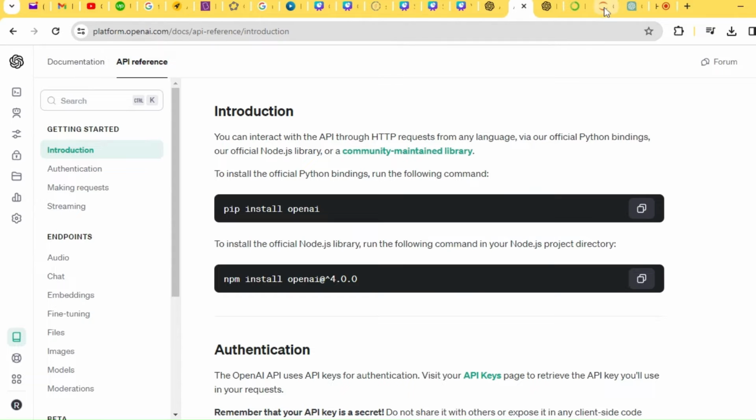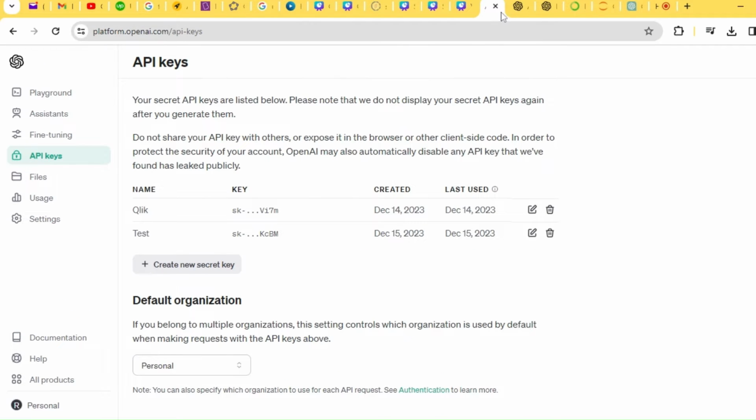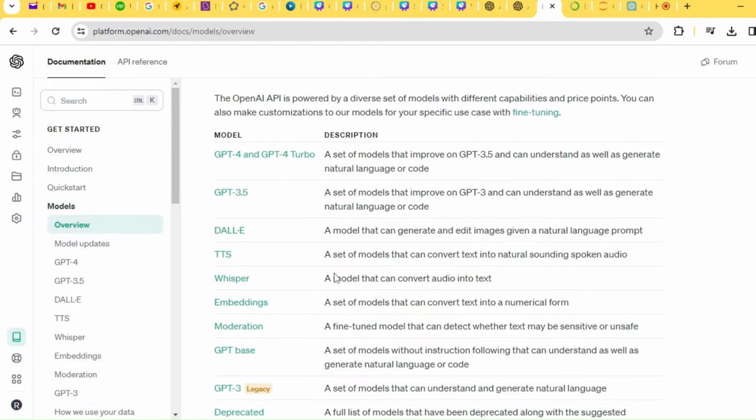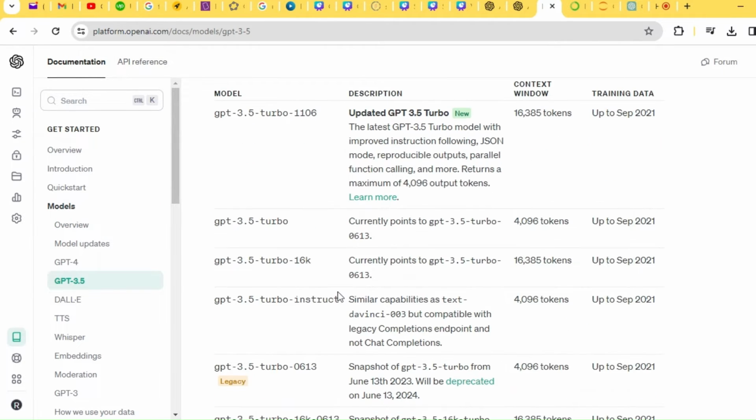Since I'm going with the Anaconda Cloud, it has the OpenAI library pre-installed. So if you are running your custom Python code, follow the instructions given over here and install all the required libraries like OpenAI. You have all the detailed instructions over here. Before we start, make sure you have an API key ready and all the libraries are installed. And the model which we are going to connect today is GPT 3.5 Turbo. So let's go ahead.